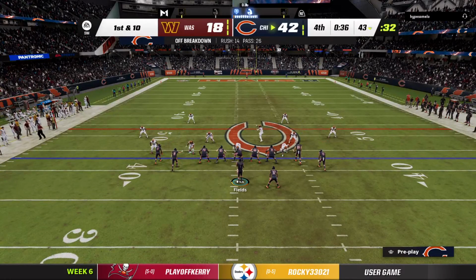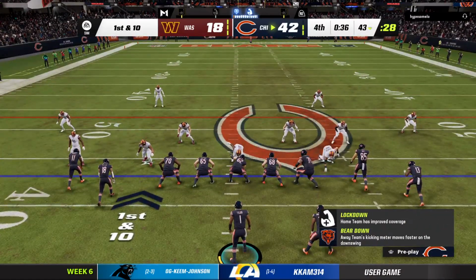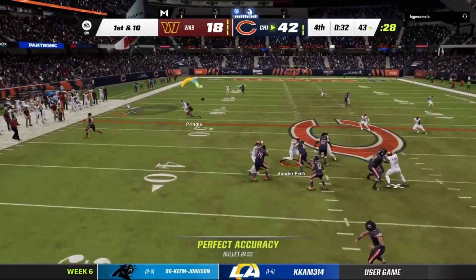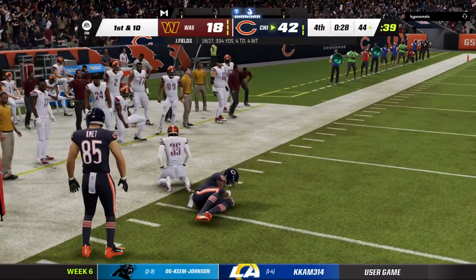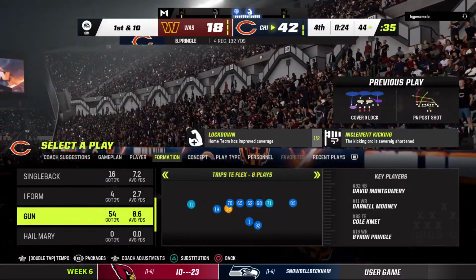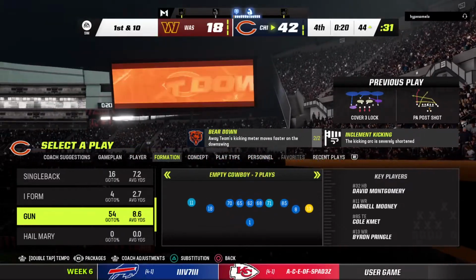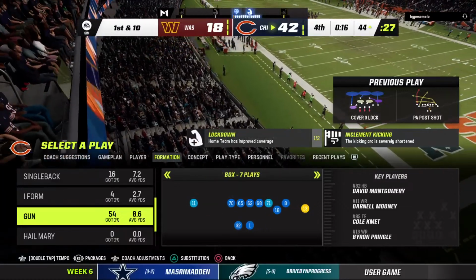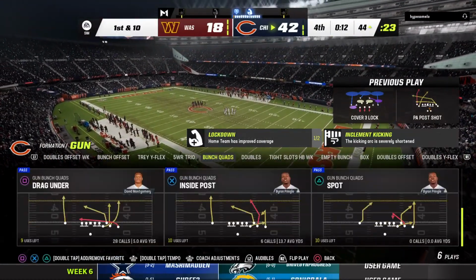After the penalty, a fresh set of downs. It's first and 10. One play action. Fields. Got an open man. It's Pringle. And they're going to get this to about the 44-yard line. Well, partner, nothing but praise from me for this offense. They have been tremendous all night long. They knew what they had to do to unlock the defense. Let's face it, this has been a master class in offensive football that we've been here to witness.